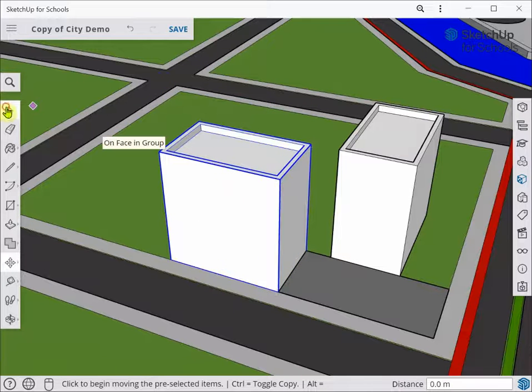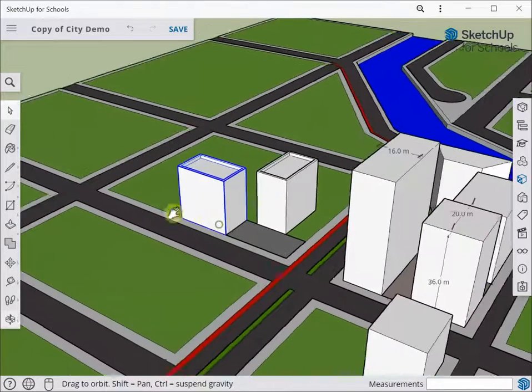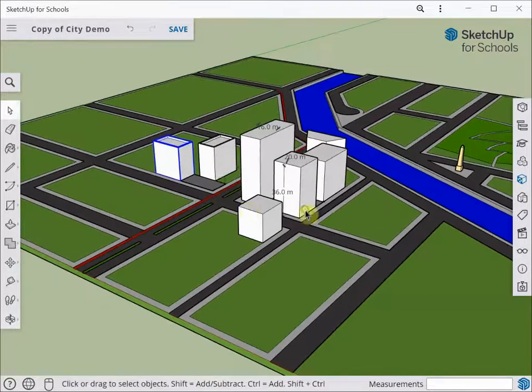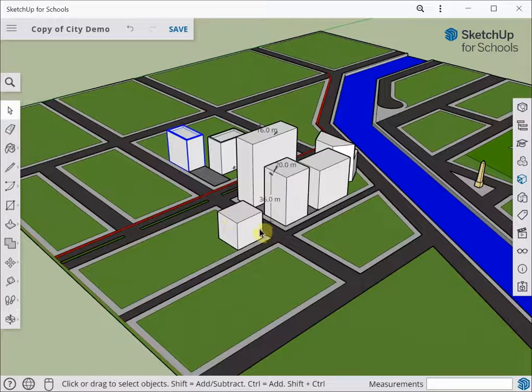Okay. All right, so that's all I wanted to cover. Keep your building shapes basic. Try to maybe put them in units of 5, you know, 15, 20 or 25 or 35, something like that, meters, okay? And have fun designing your city, and I'll see you in the next video.